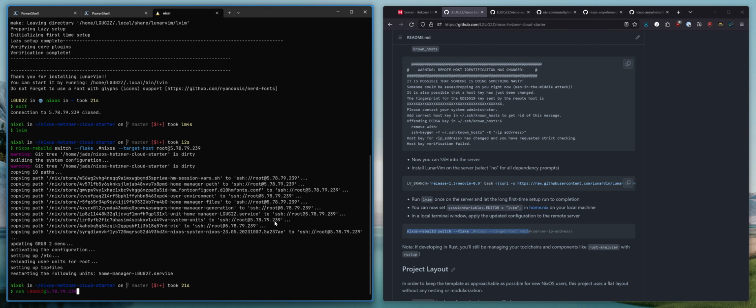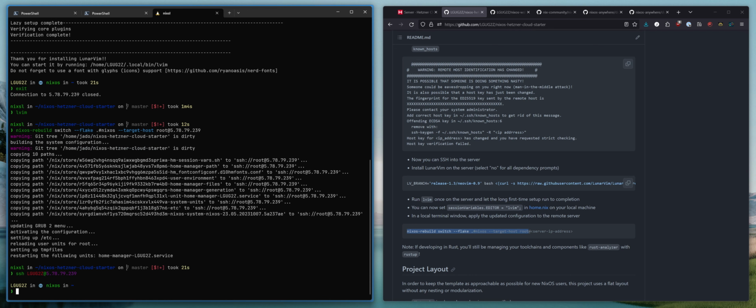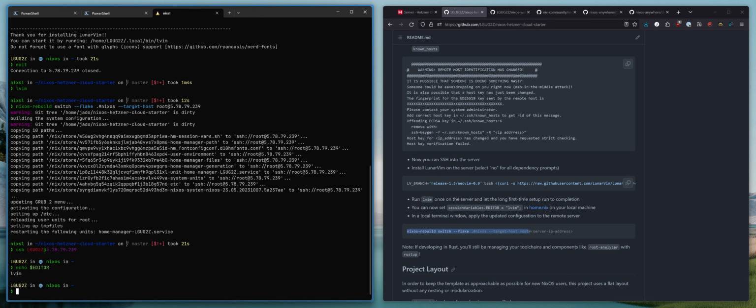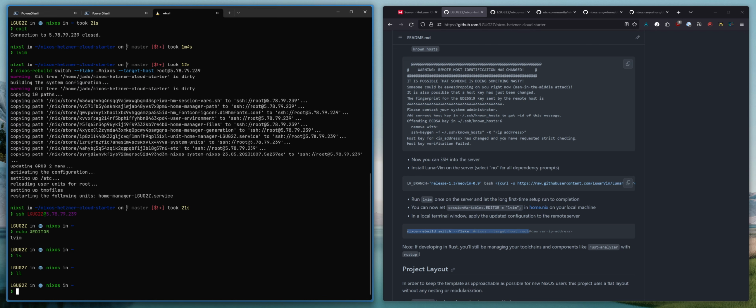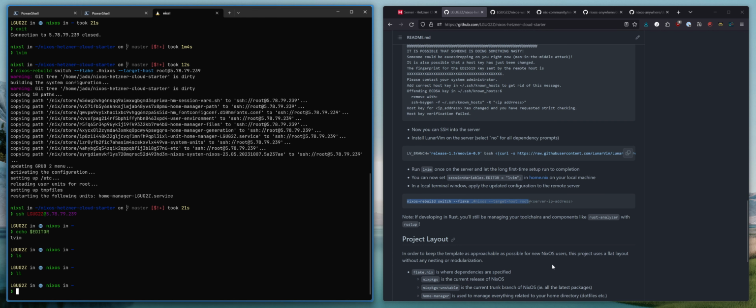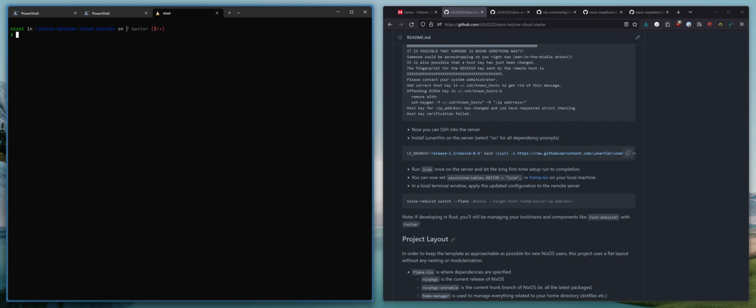So now if I SSH back in and I echo editor, I have lvim. Pretty freaking cool, if you ask me. That's pretty much it. Of course, we're probably not going to be developing any Rust on this low-powered server, but if you were doing this on a much bigger, beefier VM, you would install all of your components for the Rust toolchain with rustup. We can go ahead now and exit this SSH session. We're back to where we were.